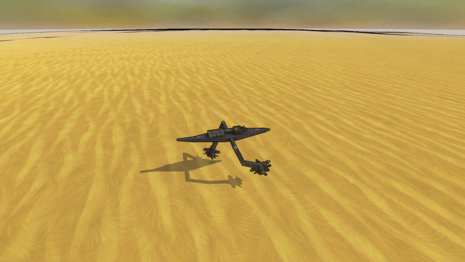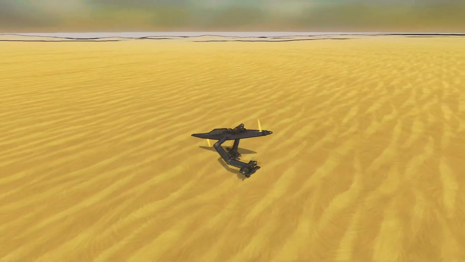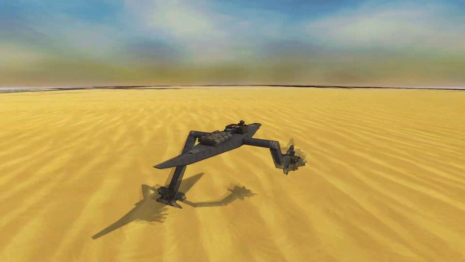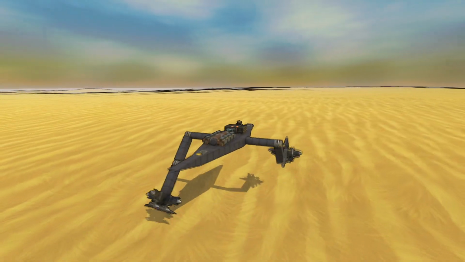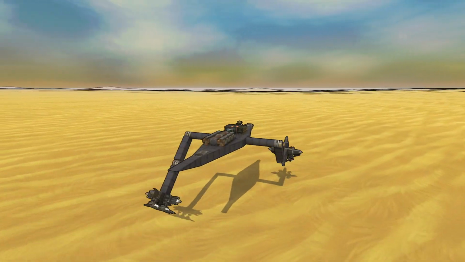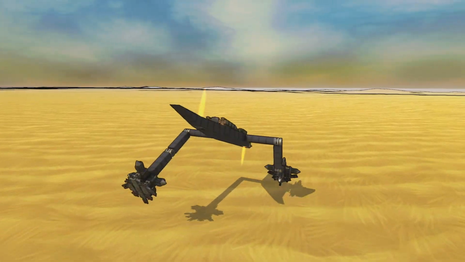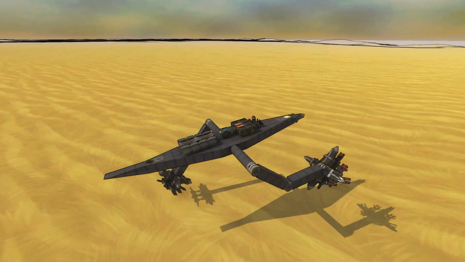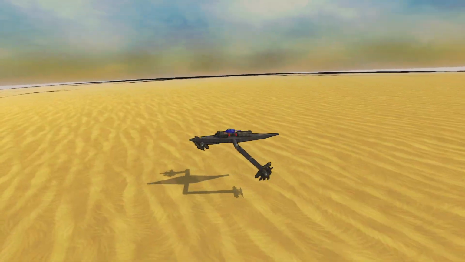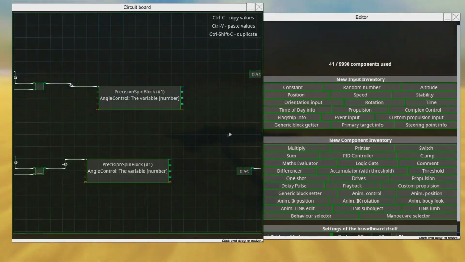But now I have finally figured out how to use Breadboard to get a walker going. I'm not sure if this is the standard walker breadboard setup that the From the Depths hive mind, aka the community, uses, but it works for me, so we're gonna go through it. So, to start off with, let's inspect this bread.